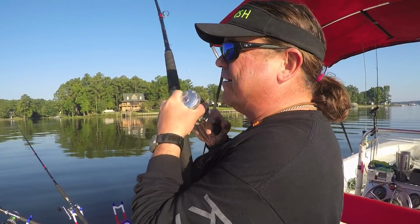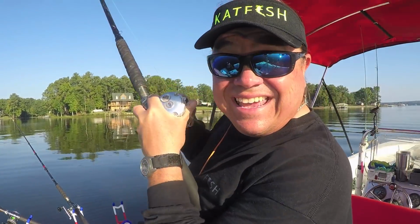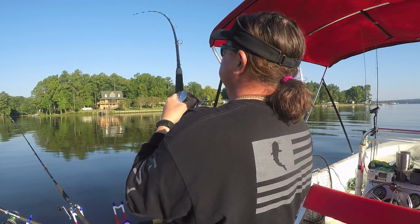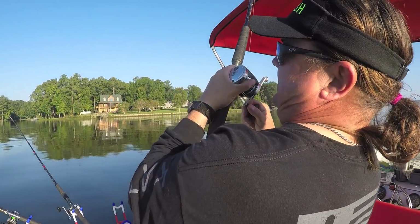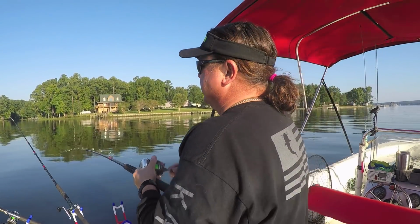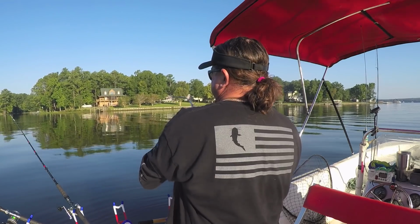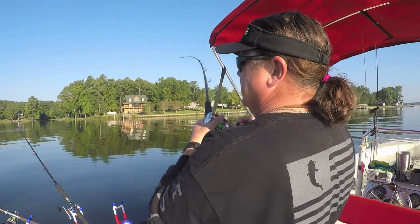All right, I just had one bury a planer board. Again, it feels like a good fish, but so did the last one. It was only 8 pounds. Wow. Let's see what we got here. I've got the planer board down too, so it feels a lot heavier. Ooh. No, it's heavy. It's a good fish. I just felt its head pull.